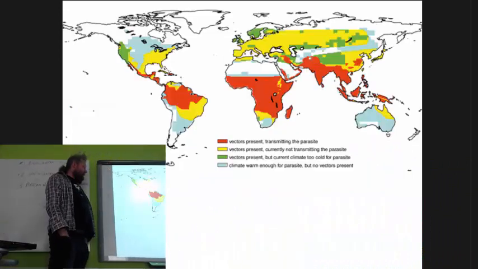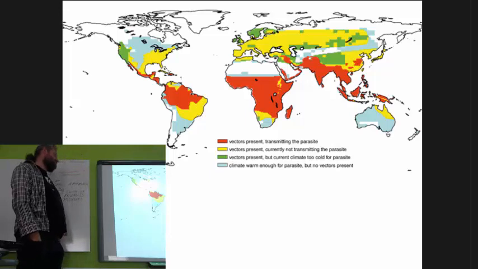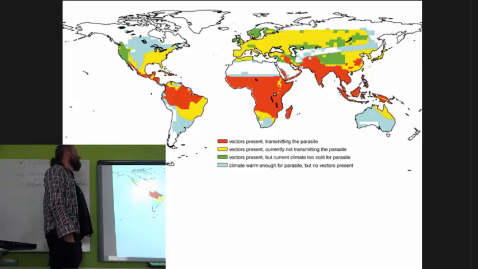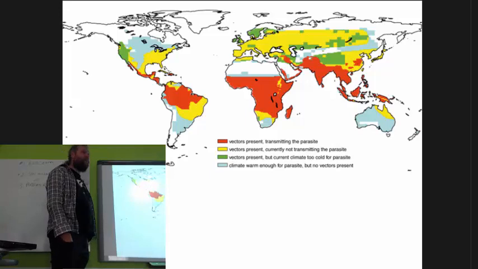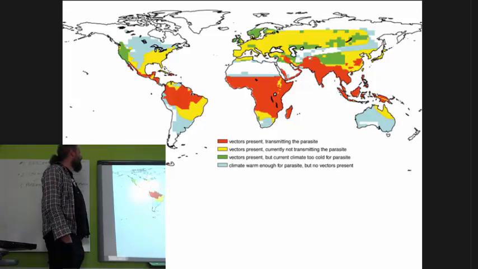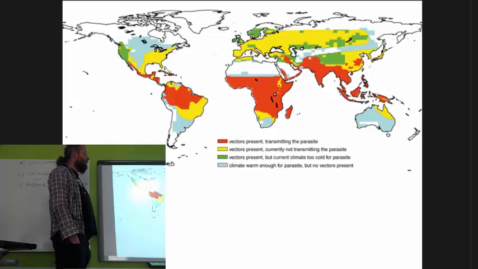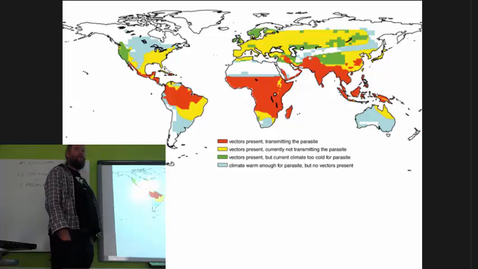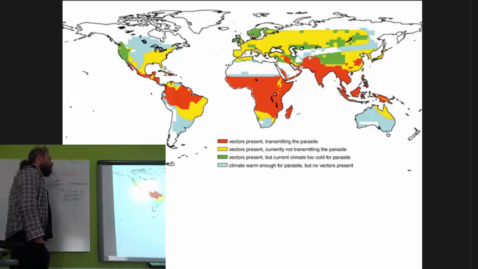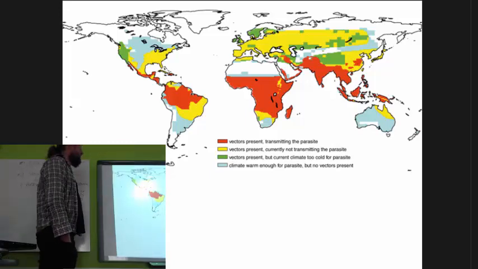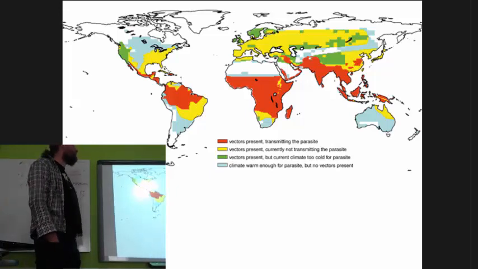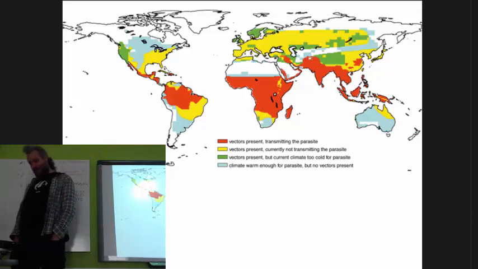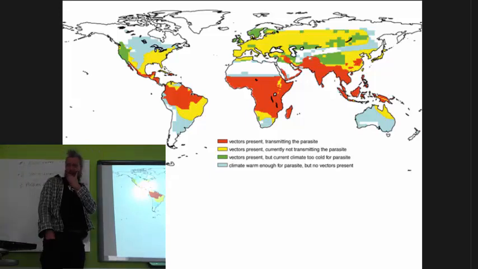This is a map of the more recent spread of the disease. There are 5 colors on this map. In red, you're looking at those areas where there is malaria. In yellow, you're looking at those areas of the world where there can be malaria, but there isn't. And in blue, green and white, you're looking at those areas where there can't be malaria for various reasons. But the crucial bits are the yellow and the red.